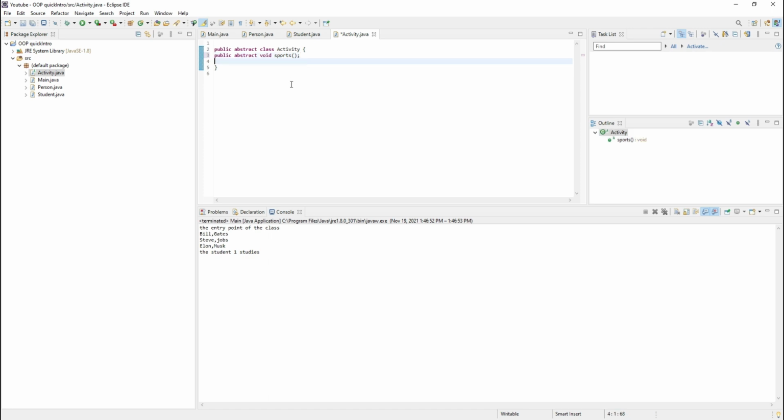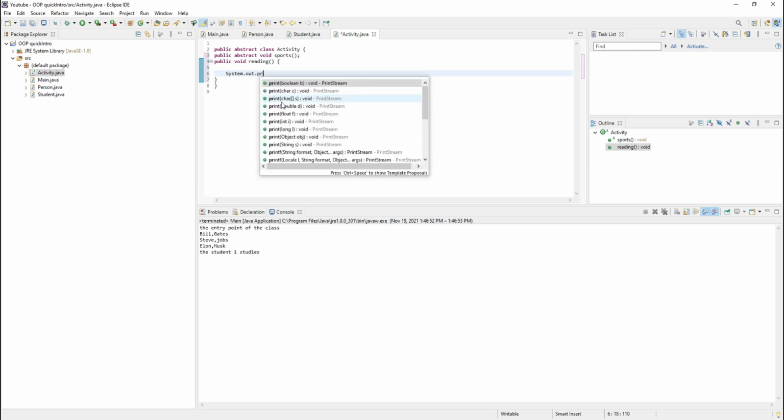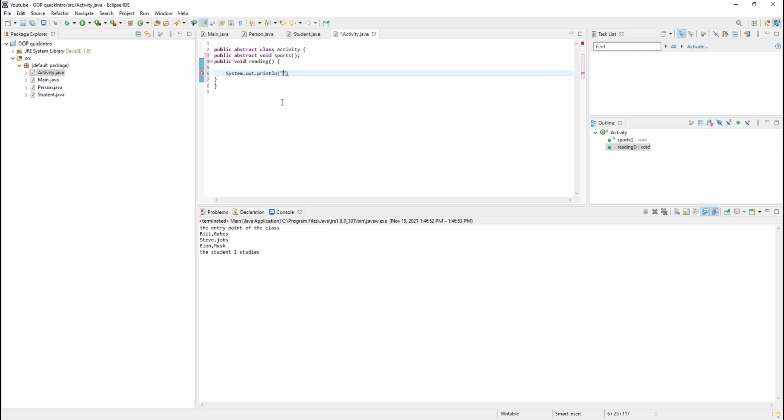As we said, an abstract class can contain abstract methods and non-abstract methods. Another activity, non-abstract, would be reading: public void reading, with the curly brackets, with the content system.out.println the person reads.